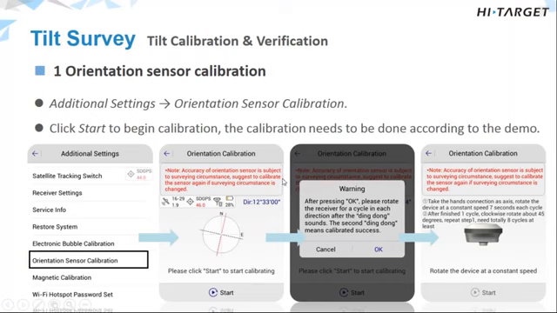And if you want to get started, just click the Start button to begin the calibration. The calibration needs to be done according to a demo, and there will be a warning and a demo picture. You can do the calibration according to these two.